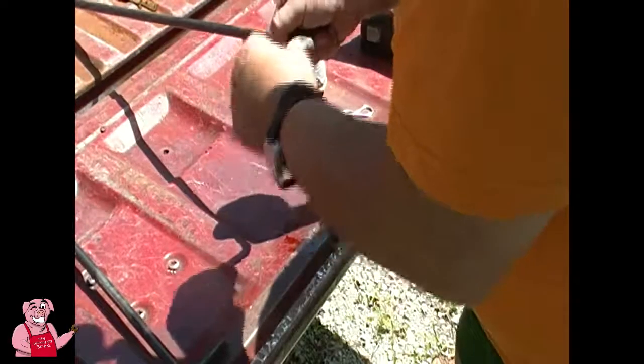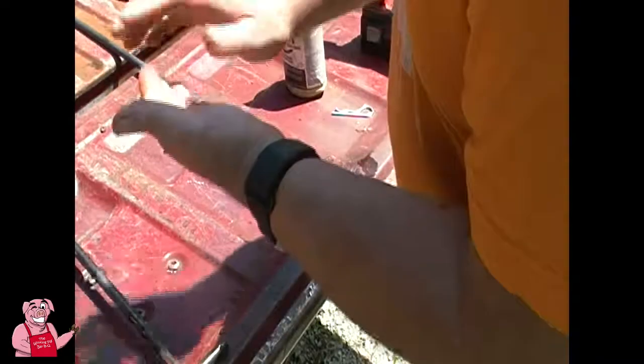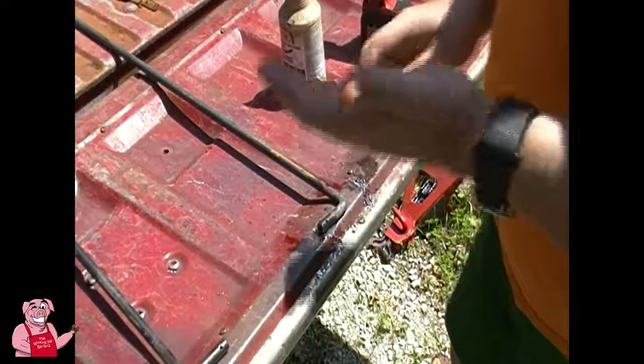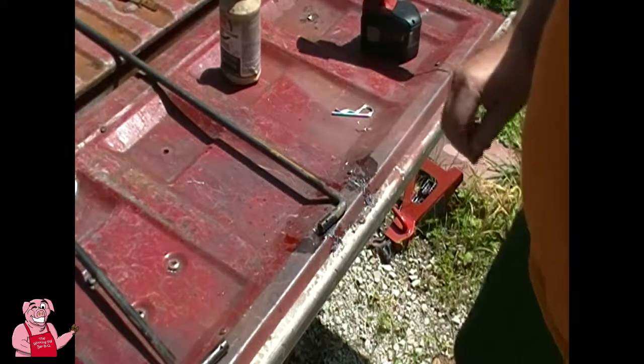There's that one all cleaned up. Gotta be careful when you fool around with this kind of stuff. And not just this. With all the grinding and painting I've been doing, I have ended up with plenty of steel splinters in my hands. It just kind of goes with the territory, but they let you know that they are there.